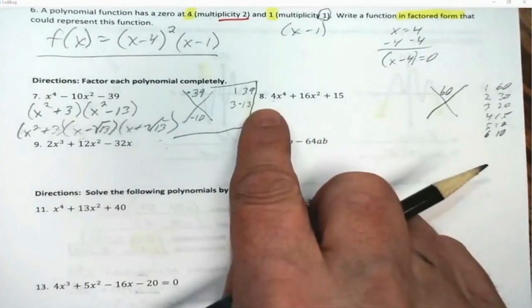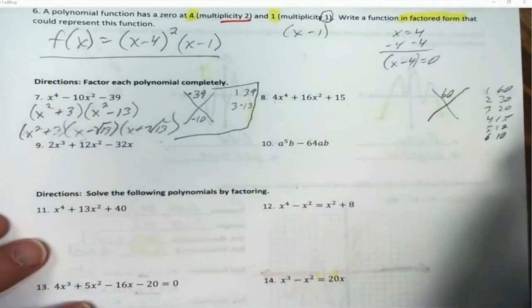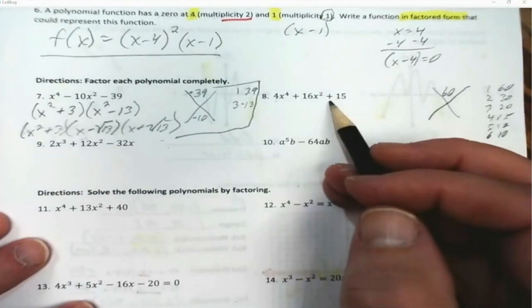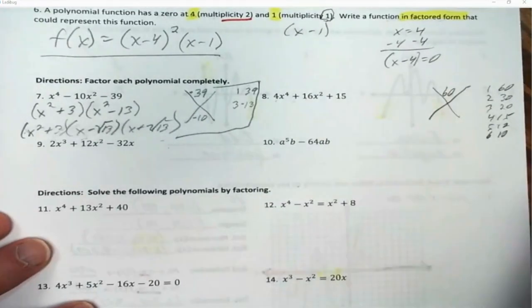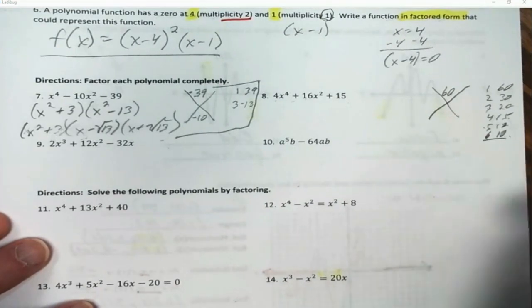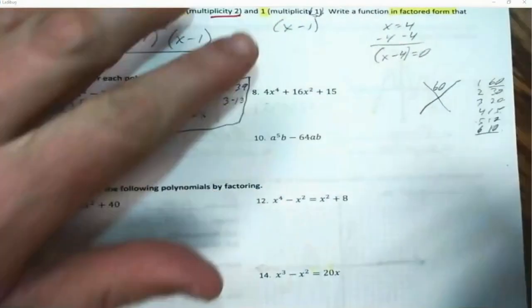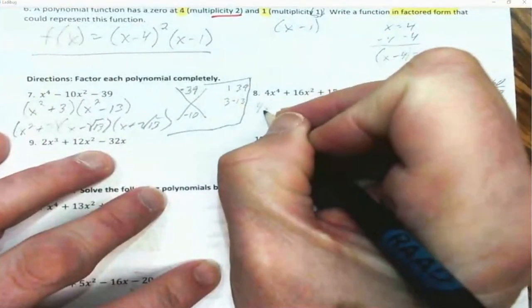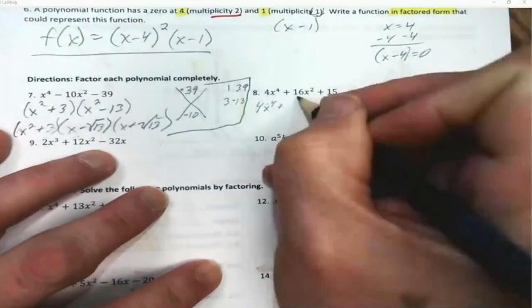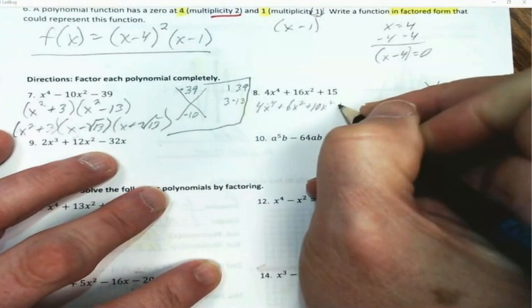And we've got this 4 over here. So if it broke up nicely, we need them to add together to be 16. And that's a positive. So they could be 2 negative or 2 positive. So let's see, 61, 32, 23, 19, 17, 16. We go all the way to the last one before we get them to add together to be 16. We're going to divide this up. Since it's a 6 and a 10, we would say 4x to the fourth plus 6x squared plus 10x squared plus 15.